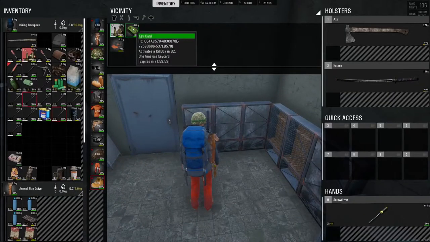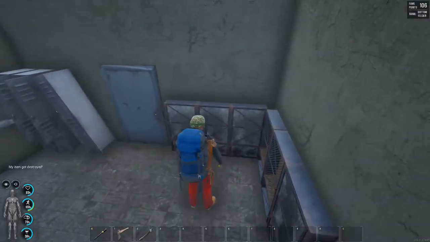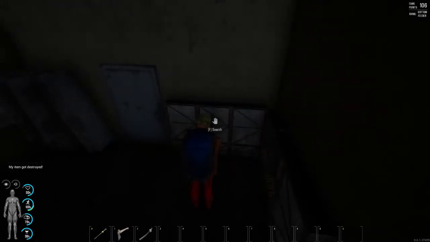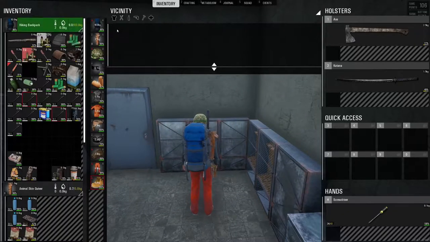See what we got. Something nice. I'll take the ACP, don't want the killbox card. Not fussed about the killbox. More of them.